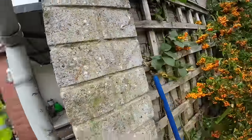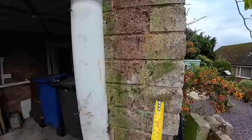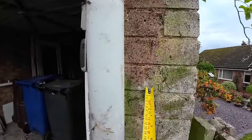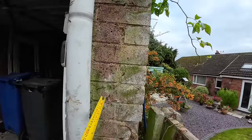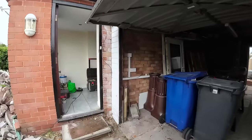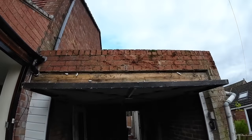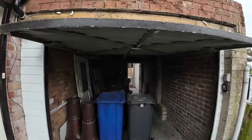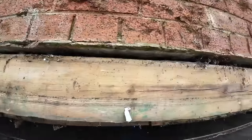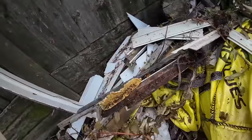It's got a weird pillar that sticks out. So this 100mm isn't part of the garage, that's the part of the garage there. So we'll have to build this round, otherwise it'll look a bit strange. Again, there's no drawings or anything, so it's on us. I can't believe that. That's the kind of crap that's come off it.